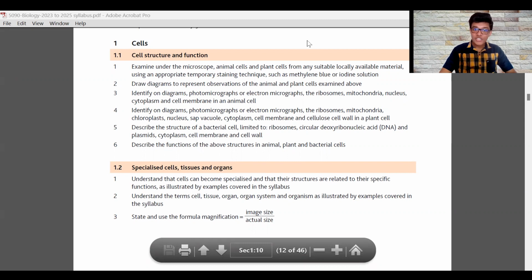Before actually moving on to Unit 1, I'll be showing you the syllabus content so that you have a quick idea about what will be covered. If you think this is necessary, you may pause the video and take a quick screenshot, and self-check at the end of the video to see if all parts have been covered.